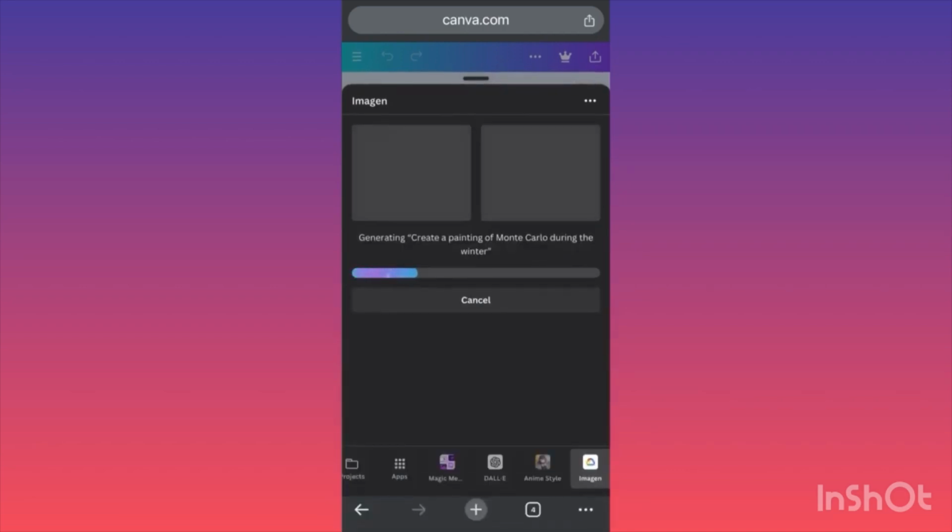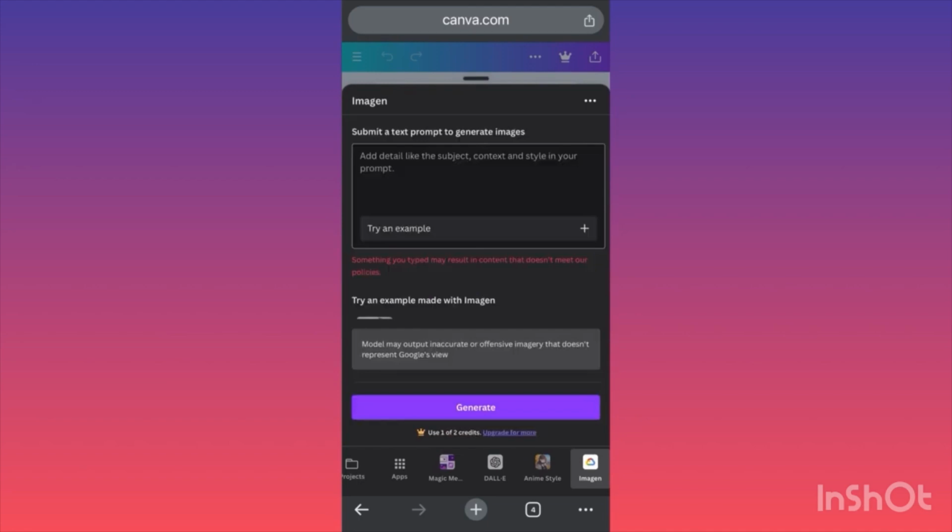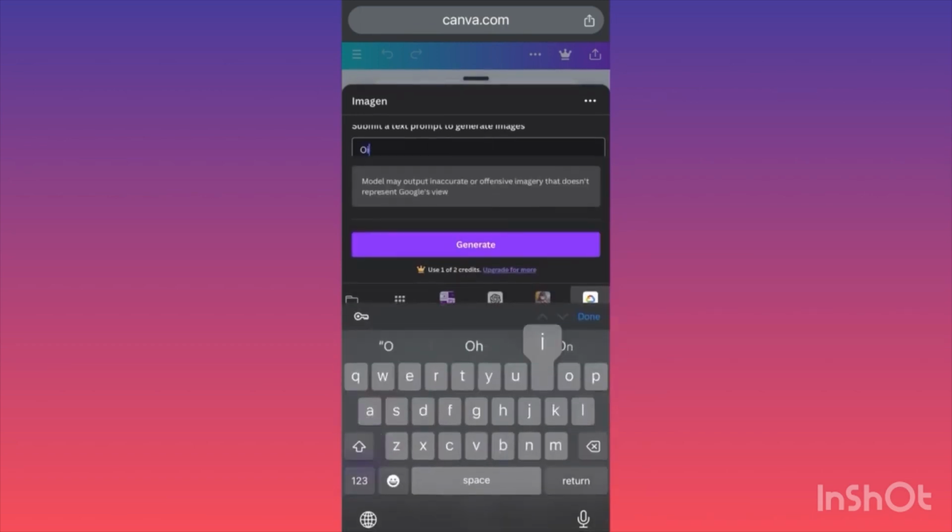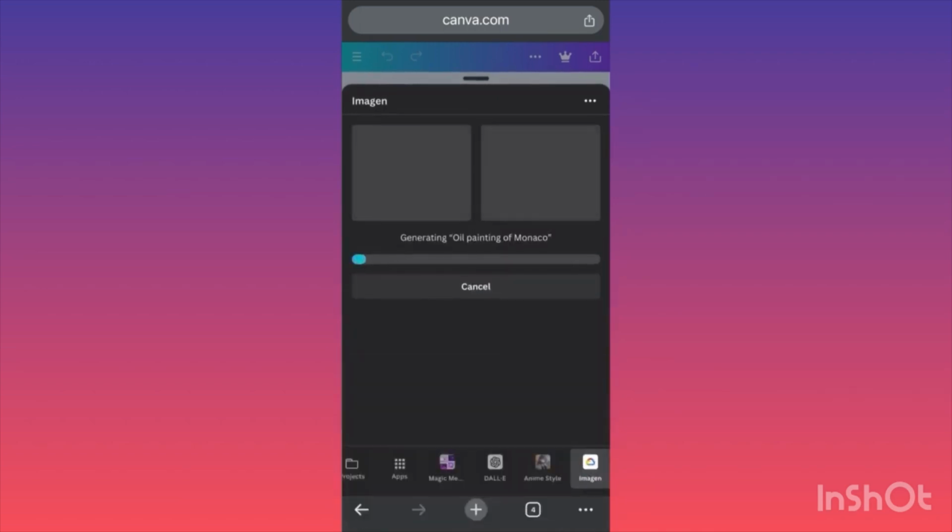So Google Imagen will simply give you only two variations. Dalio will give you two variations. The Magic Studio will give you four variations. So the result content does not meet our policy. What is the policy? I don't know. Oil painting of Monaco. Another try.